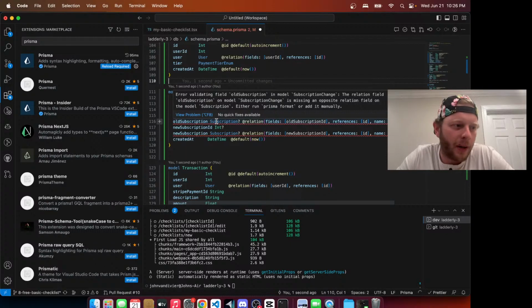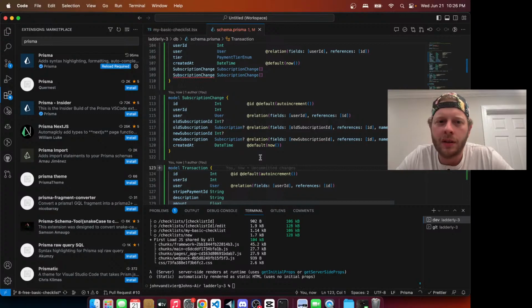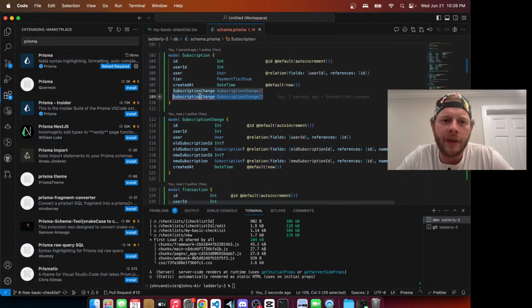So what is this complaining about? Error validating field is missing in the opposite. Oh, okay. I think this is fine. I think I can save this, and it fixes it.